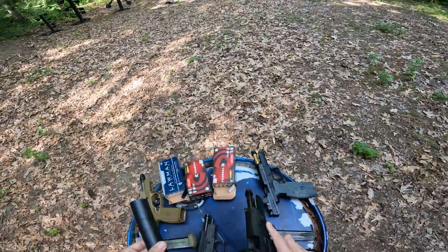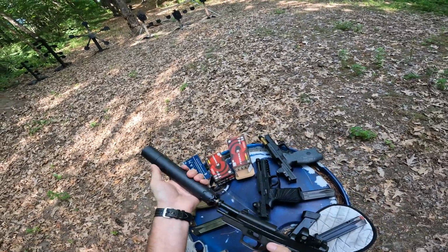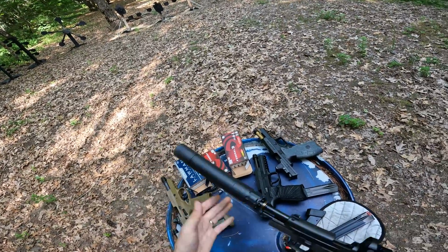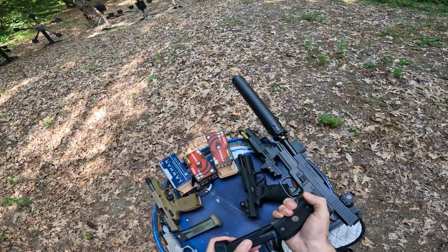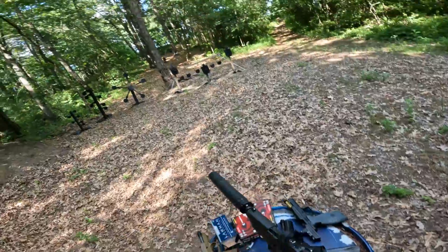Good solid attachment again. Now we'll do the SIG P226. Get the optic on.